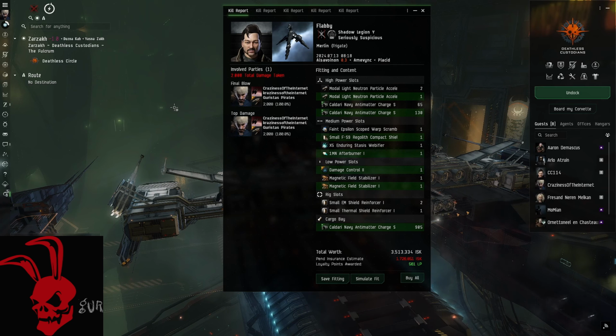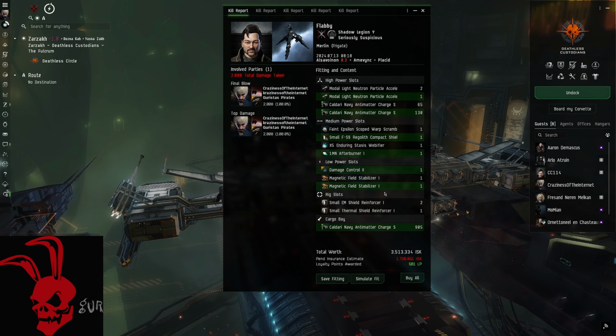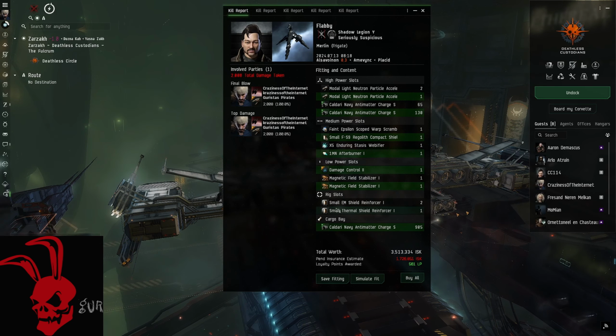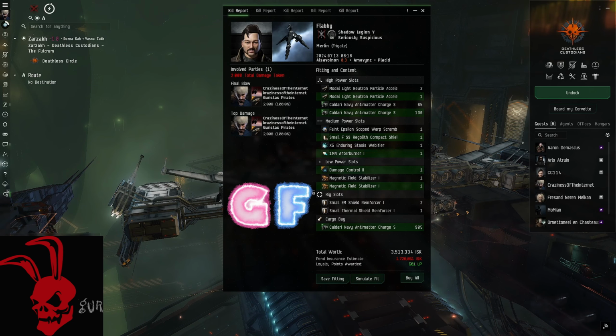So if we do take a look at the first one here, Flabby, it does look like he was utilizing high DPS, which the Merlin does best in, but sadly he should have had a medium shield buffer here, not a small one, and that would have allowed his rig slots to be all buff as well. But here he did utilize it for heavy resistance, but other than that, it was a good fight, Flabby. GF, brother, hope to see you again out there.